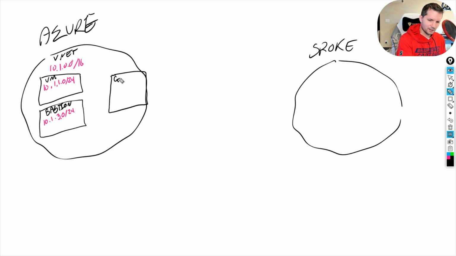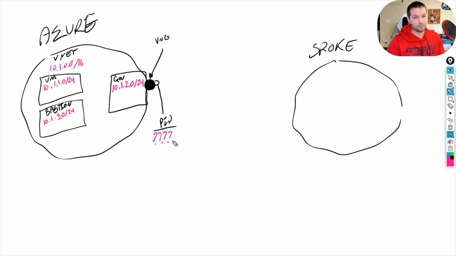And in this case, when you have a gateway, a virtual network gateway, it requires a gateway subnet. So we're going to allocate that as 10.1.2.0/24. Now attached to that gateway subnet, you have to give it an actual virtual network gateway. So we'll say this is called a virtual network gateway, a VNG. And that VNG is going to have a PIP, public IP address. At this point, we don't know what that is, and we won't know until we configure it on Azure and it dynamically allocates it. And that's fine. We can get away with our planning without that component.